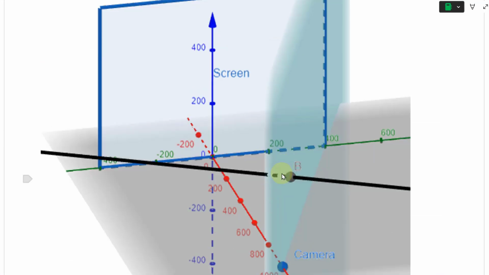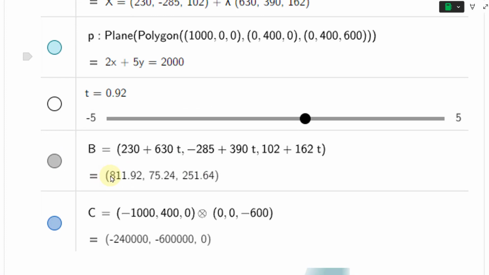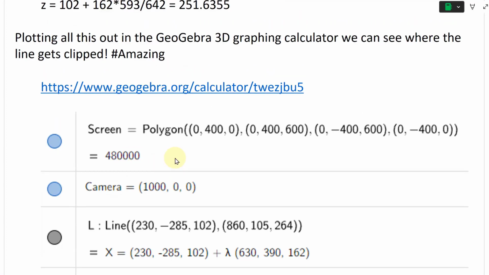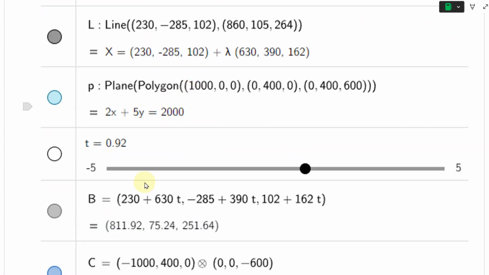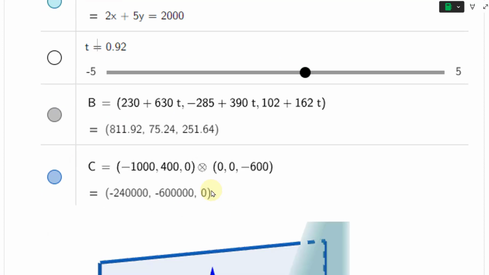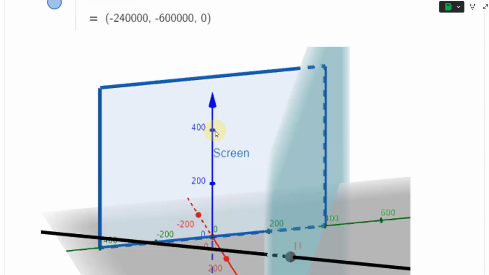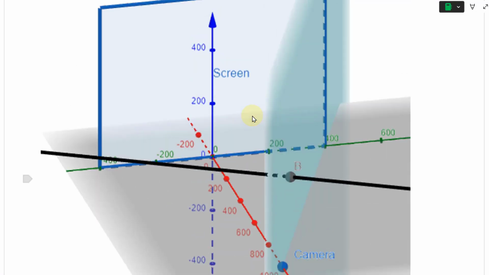You can even do the cross product as well. So there's the plane. And if you plug in this point, so point P, 811.92, 8.811.92, etc. is 75.251. 75 point, what was this? 0.23, I round up 24. Then 251.64. So it goes right here, and there's the plane crossing it across there.